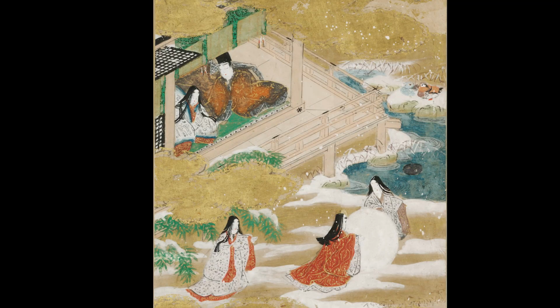When I heard about the challenge, I immediately thought of the Bluebell, Asagao, Chapter 20. Here you can see what the museum describes as the 20th of a series of 54 painted album leaves mounted in an album with calligraphic excerpts, ink, color, and gold on paper. This painting belongs to the Harvard Art Museum's Arthur M. Sackler Museum and is a bequest of the Hofer collection of the arts of Asia.